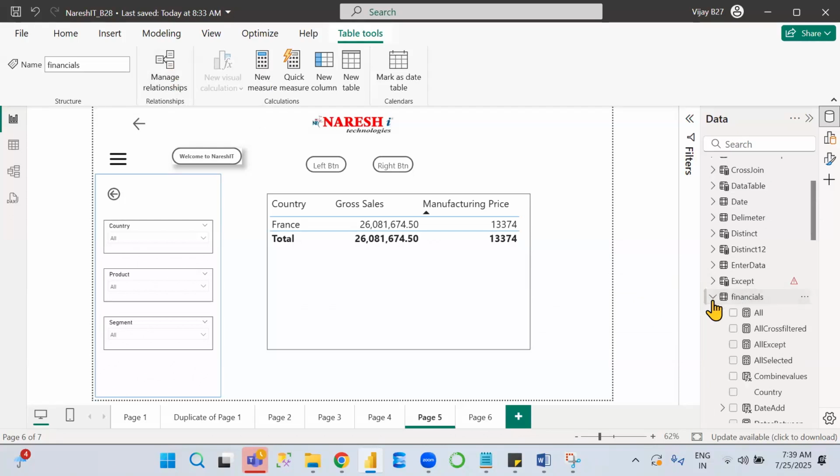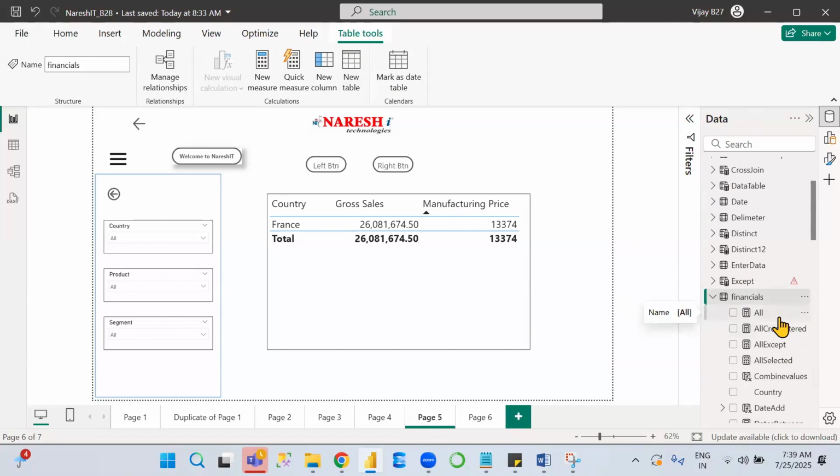Suppose you expand the data set under a Data tab, if you expand any of the data set, then the Table Tools tab is enabled. That is the one. If you select any measure under the data set, see here, this is a measure.